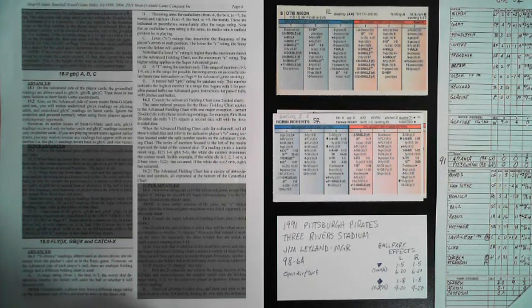Error or E ratings determine the frequency of players' errors at each position. The lower the E rating, the fewer errors the fielder will commit. So a lot of people are thinking, yeah, I want to get some 3 and 4 range players with E0 and E1. The E0 and E1 players are not going to commit a lot of errors at all, if any.